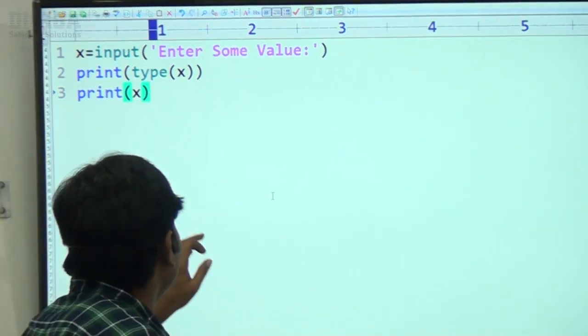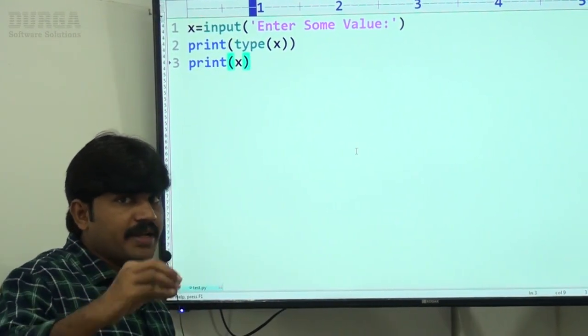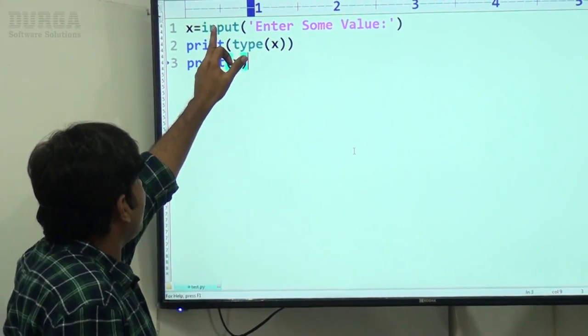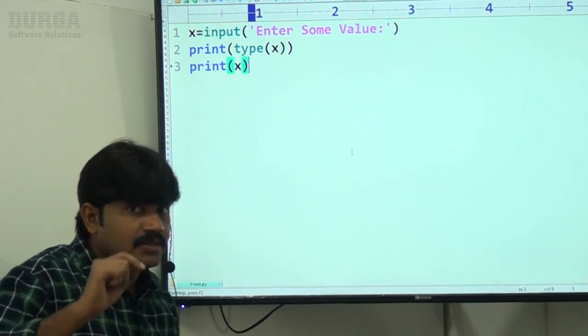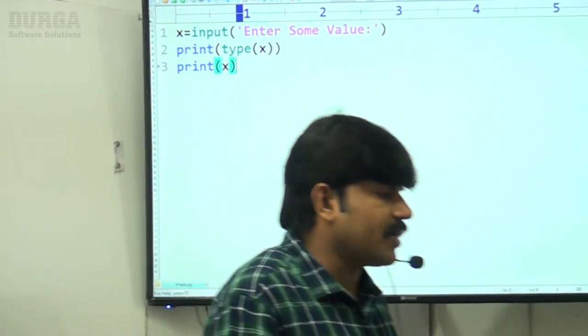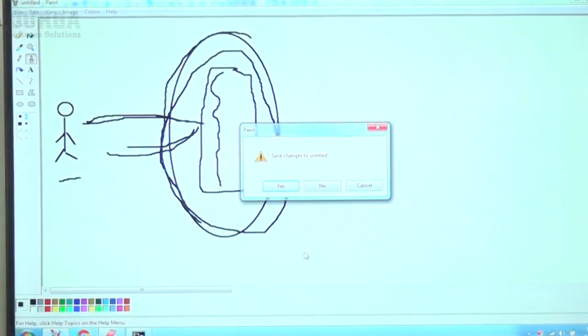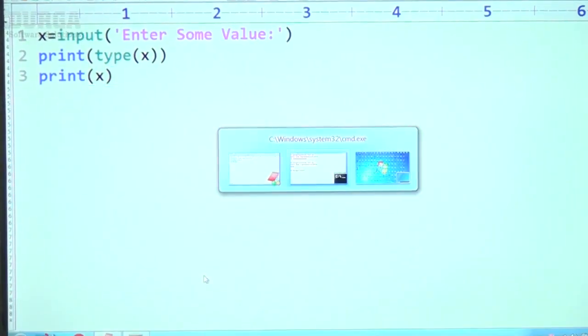Sir, have you observed? The input function can be used to read end user provided data. Next, it is always going to return which type, sir? In which format? String format only. Have a look. You are going to get practical proof, sir. Observe a bit carefully. Here, just one minute.